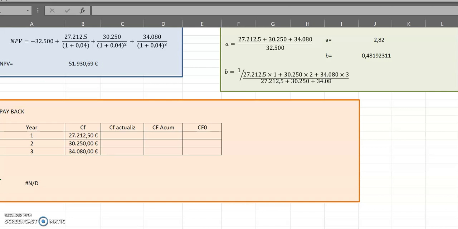In this video, we're going to see how to calculate the payback in the exercise we have already been working on, in order to check the formulas of the investment criteria and how to use them. So the first thing is going to be placing the chart, and remember the payback is going to tell you how many years and months the company needs in order to recover the initial outlay of the investment.